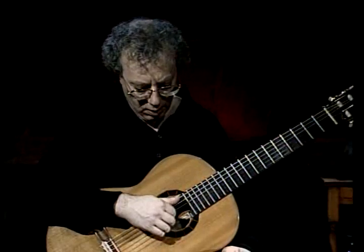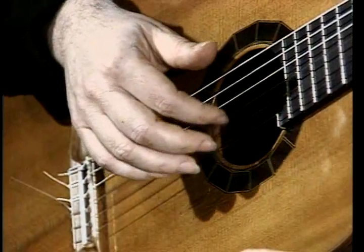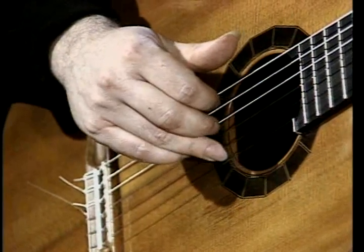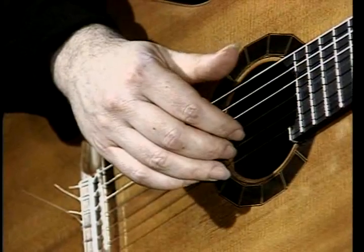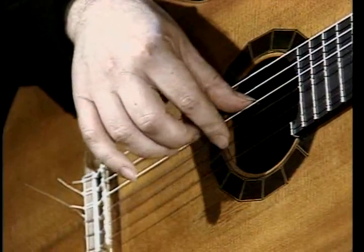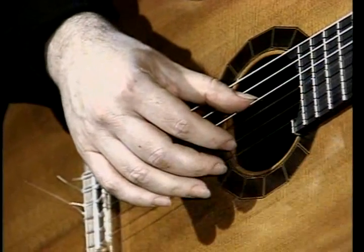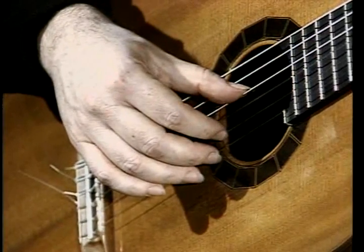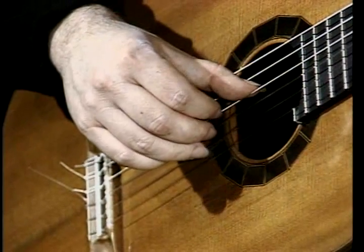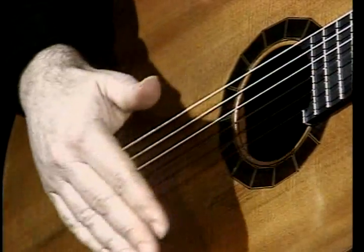Now, again, we want to make sure that we're on the left side of the nail, as opposed to this, and some people prefer to be slightly above on this stroke, and that helps in terms of playing a faster rest stroke. However, if we want to get more volume, if we allow that first digit to push in, that produces more sound without using force. It's the push in which drives the string into the back of the guitar and makes the face vibrate more.